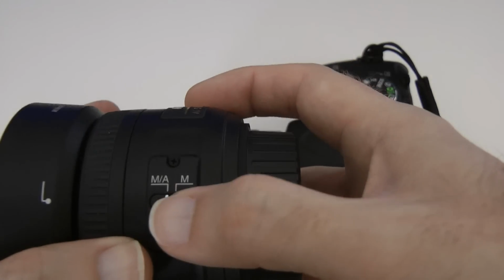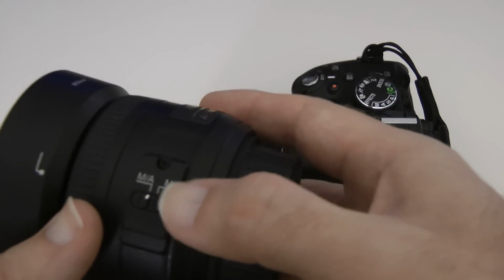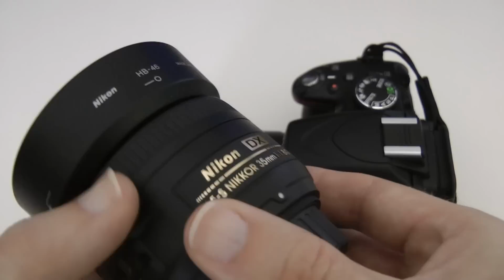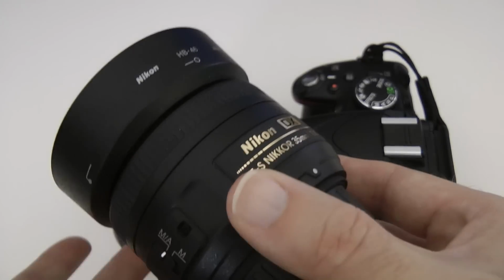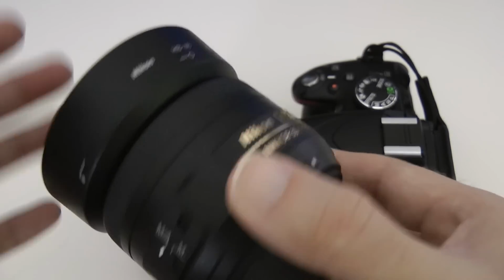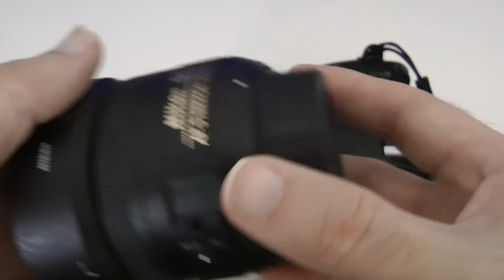Now, the reason it says manual auto at the front and manual at the back is if you're in auto mode and you do want to tweak the focus, you just grab hold of the focus ring and you've got a manual override on it, so you can manually focus at any time. It comes supplied with this hood in the box.